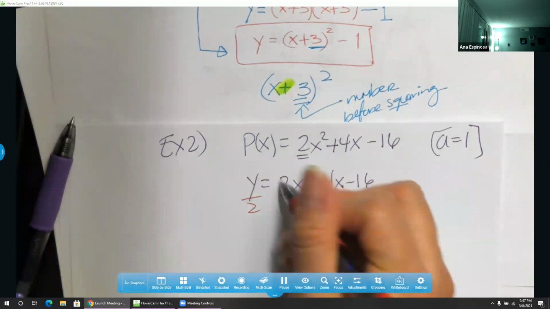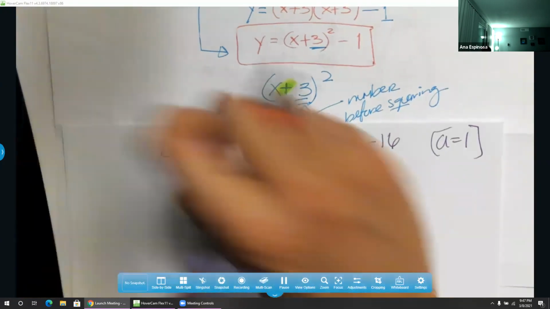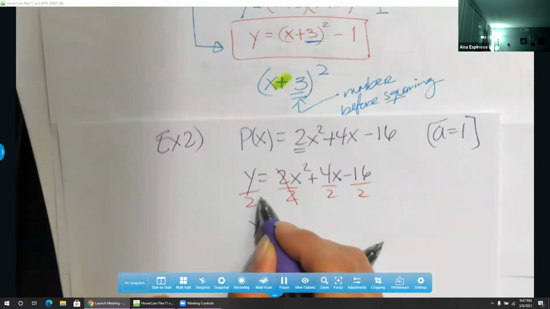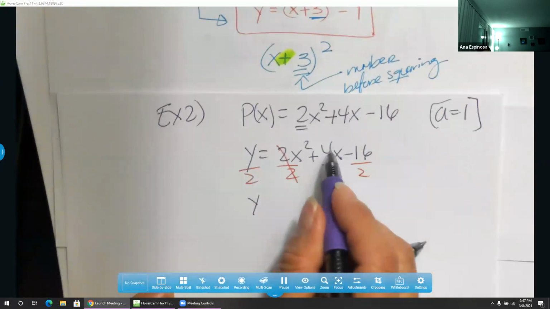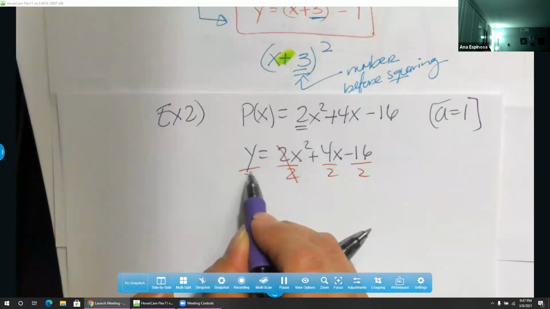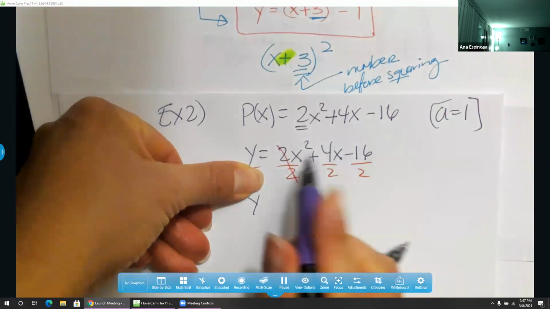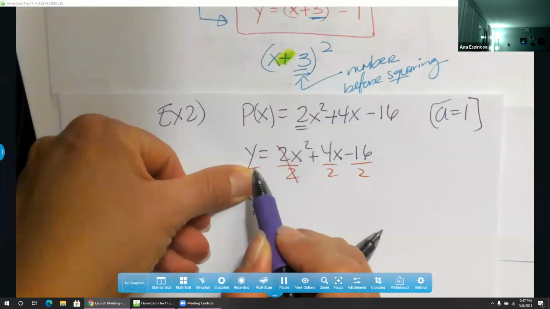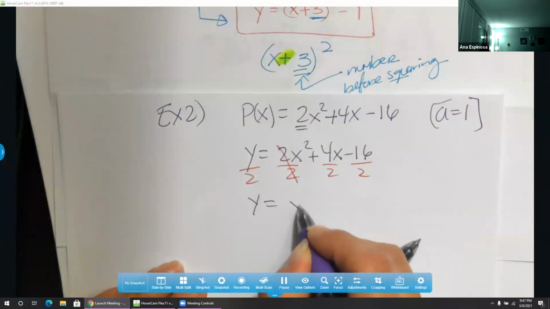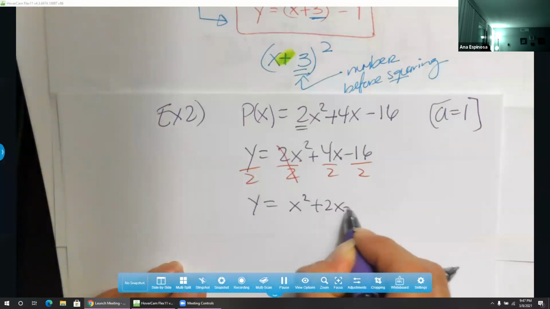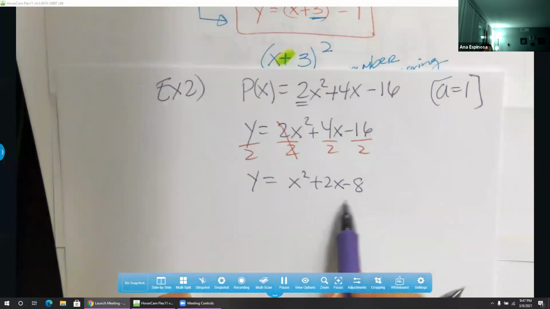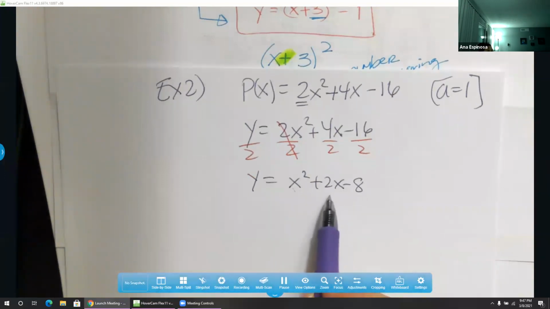You could also factor it, but do not just ignore this. Do not say, oh, I divided everything by 2, it's gone, and this doesn't even exist. No, that 2 got also divided to the left. Okay, now this is not a perfect trinomial. If I were to factor this, I do not get a 2.